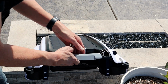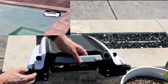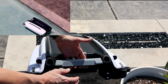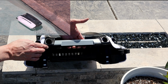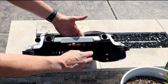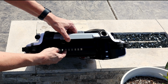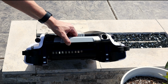So closer look also, here's the bumpers I was telling you about. Gets close to a wall, hits these little bumpers, goes off in another direction. All the versions have the bumpers. All the versions also have these sensors on the front here. Kind of tell it where it's going. It's got 4 little sensors, little eyeballs basically. It's also got your paddle wheel here. This will constantly turn and scoop in your bugs, your debris, your leaves, whatever.